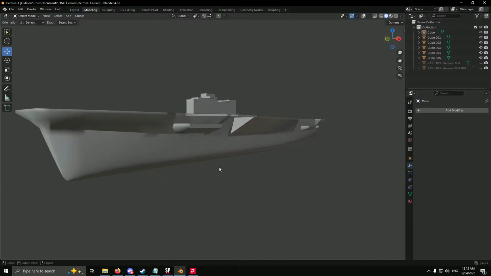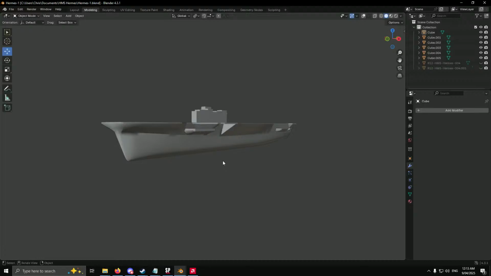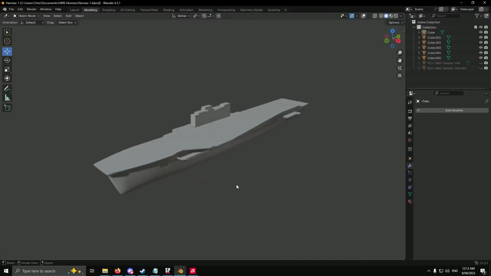And he was sharing with me the other day all of his reference pictures, actual design plans, the whole works, and it's insane what he's got stashed away.